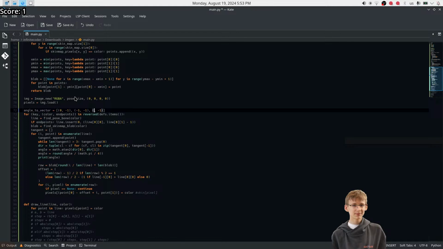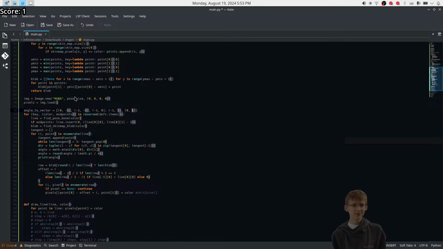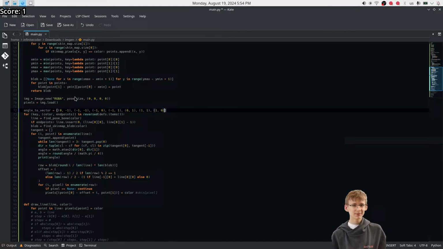Then -2 is to the left. Then we do -1. Then 0, 1 for down. Then we do 1, 1. Then 2, which is 1, 0. Then 3, which is 1 and -1, and then we do 4 again, which is 0, -1. Okay, so this is a lookup table for our angle.